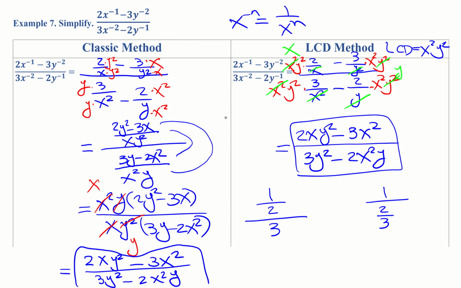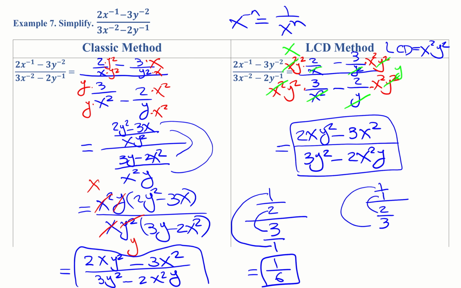Okay, so since this is the main fraction line here, we're going to write a 1 under this 3, and then our outer product is going to be that, our inner product is going to be that. So we're going to get 1 over 6. Now, since in this one the main fraction line is here, you're going to want to throw the 1 under this 1 to make it a fraction. So we write that as 1 over 1. Now we can see that the outer product is going to be that and the inner product that. So we get 3 halves.